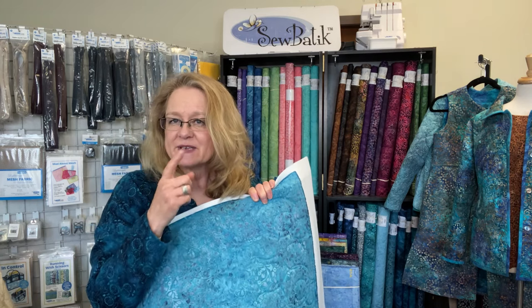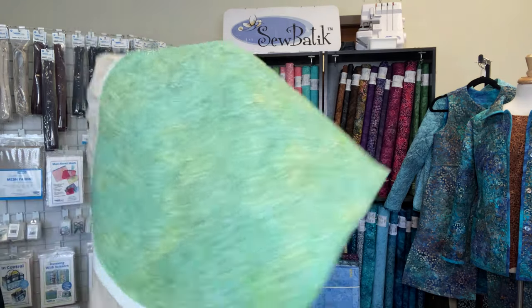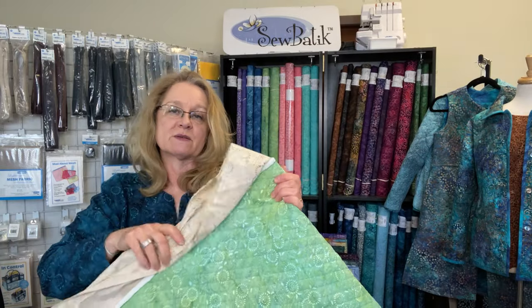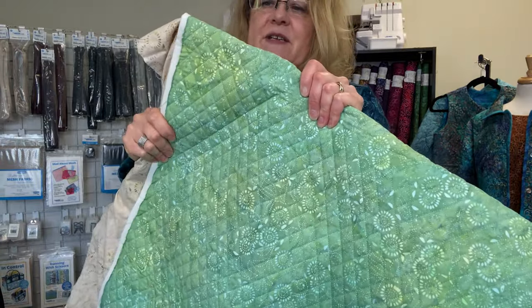I previously had quilted a crosshatch quilt. Let me show you this. This is 5 ounce canvas with cotton on the back with soft and stable. And I had quilted up this crosshatching design.